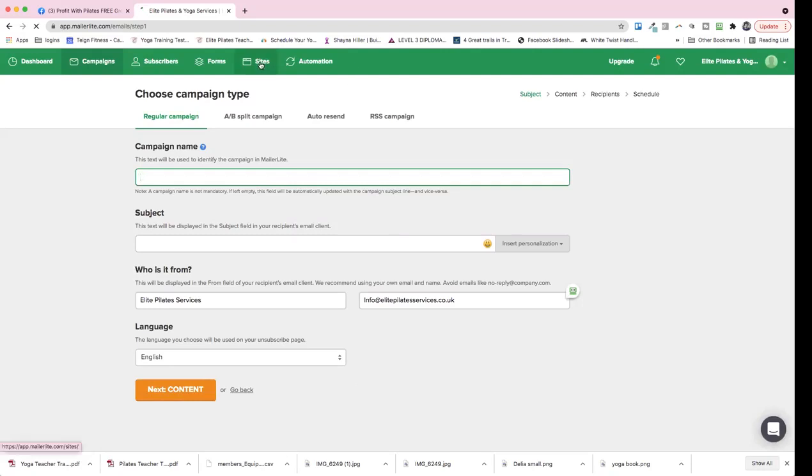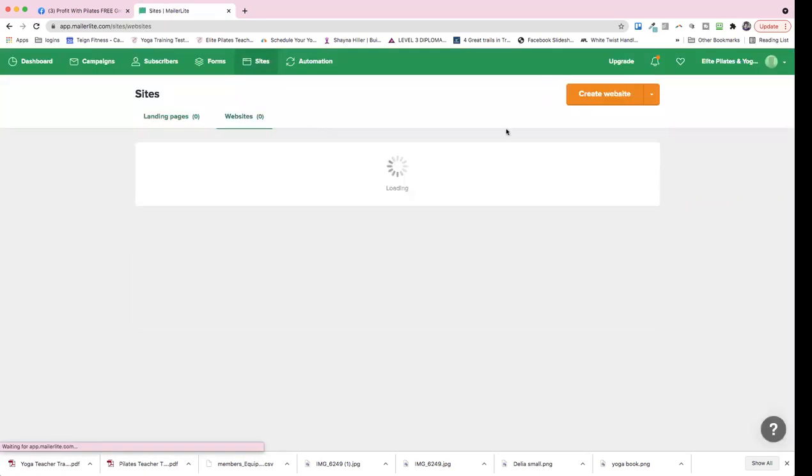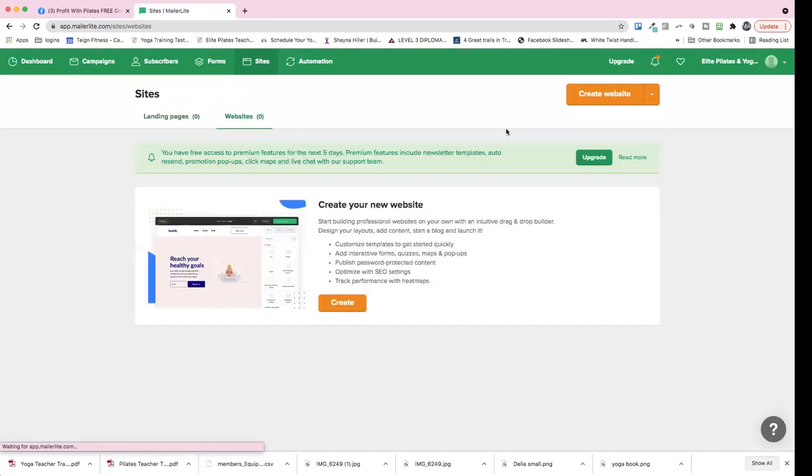For sites, now those of you that don't have a website, the other thing that's really cool about Mailerlite is you can set up a little website, and it's free. So you can go in and create a website. And again, it's drag and drop, so pretty much like you've done everything else.